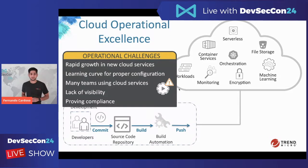Let's talk a little bit more, in this specific case, about the infrastructure, right? There are a couple of examples that I put here, but one of the important ones I would like to bring up is that many teams are using cloud services. So many business units are innovating, trying to create new applications, and migrating to and using cloud native applications, right? The other important aspect is the lack of visibility. For example, when business units start creating those applications in the cloud, they start losing some visibility of those applications because they don't have the same way to monitor them that they had before in the data center. And it's also important to provide the compliance that so many companies request, right?